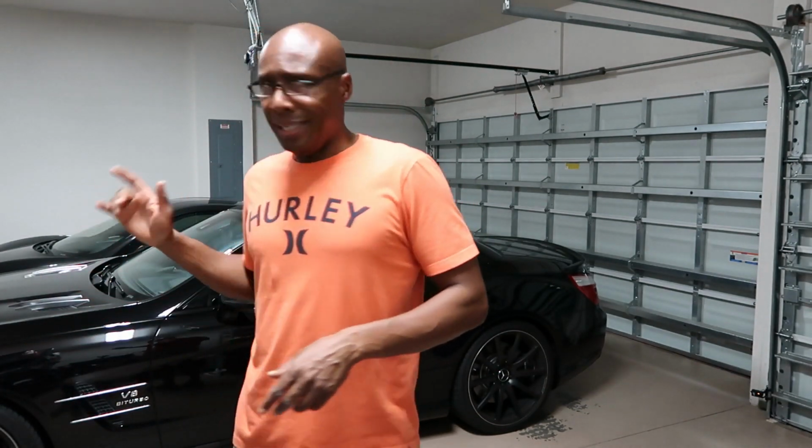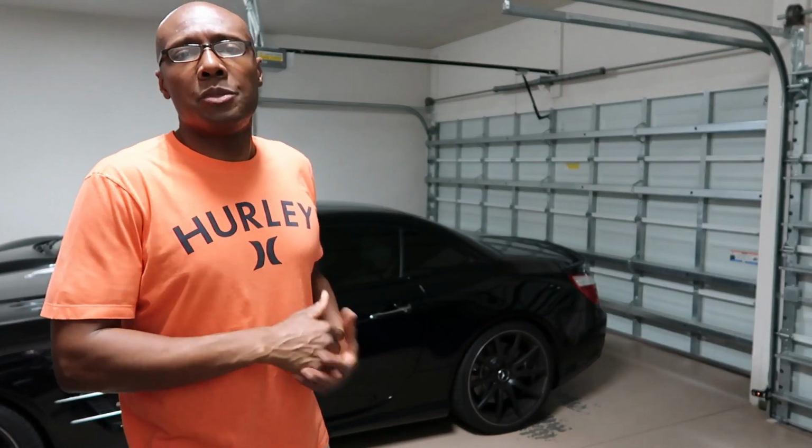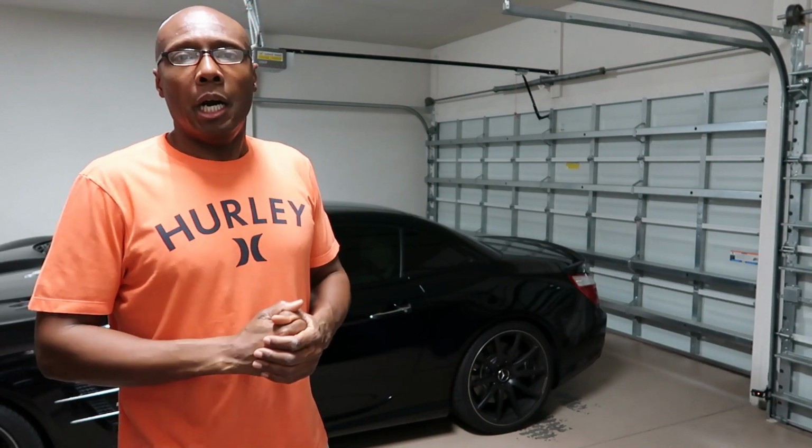So that's the only little ding on the car, is it did have a small front end collision. Like I said, 5 miles an hour, nothing major. And I pressed the insurance company to pay for a brand new everything. So yeah, that's the only knock on it. But other than that, it's been wonderful, no problems at all.